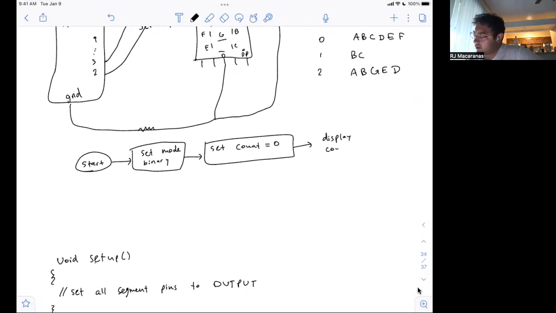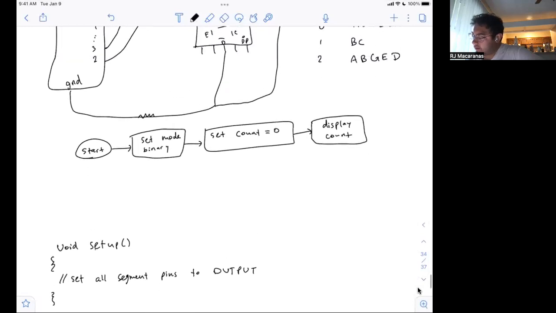So we display the count. And then we want to increment the count. Right, so we just say count is equal to count plus 1. So we increment the count, and then we check is count at the max.